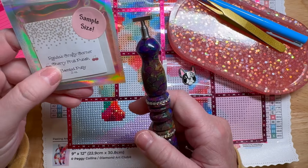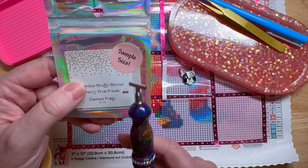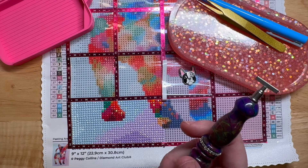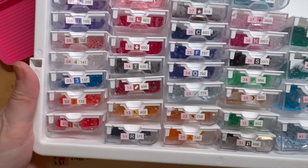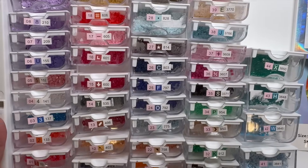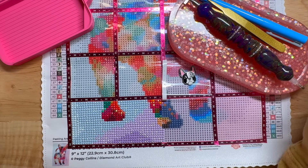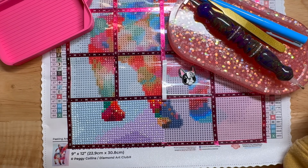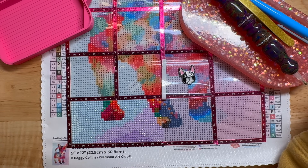For my multi-placer I'm using Randa's Crafty Corner cherry fruit punch scented putty — I got this from the retreat I went to this last year. I'm using Elizabeth Ward to hold all 44 colors — I needed a rainbow of colors. I'd been working on Starry Night Santa from Diamond Art Club, which was a lot of blues and whites and more blues and whites. I just thought, I need some color, so this is what I pulled out last night.